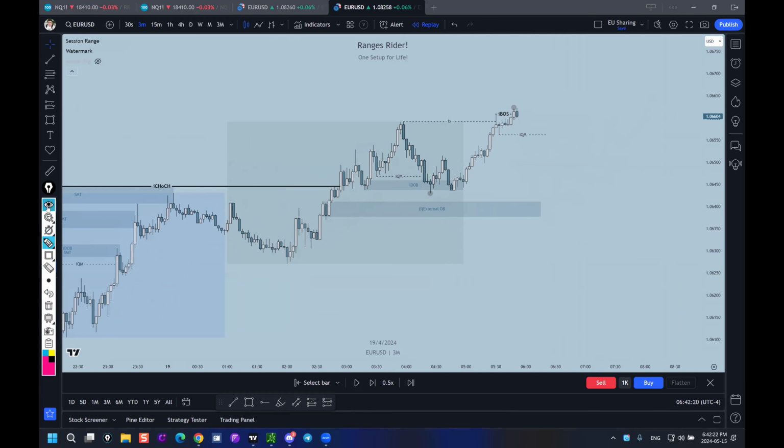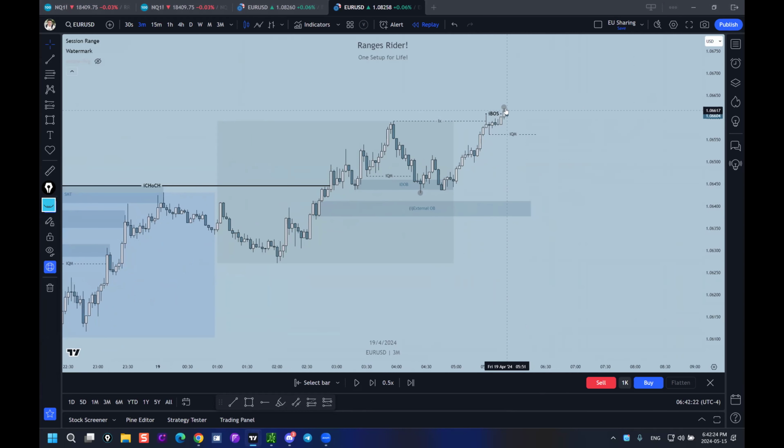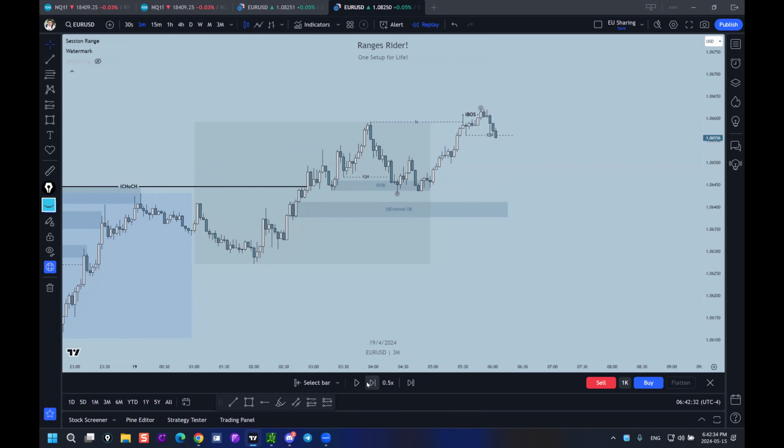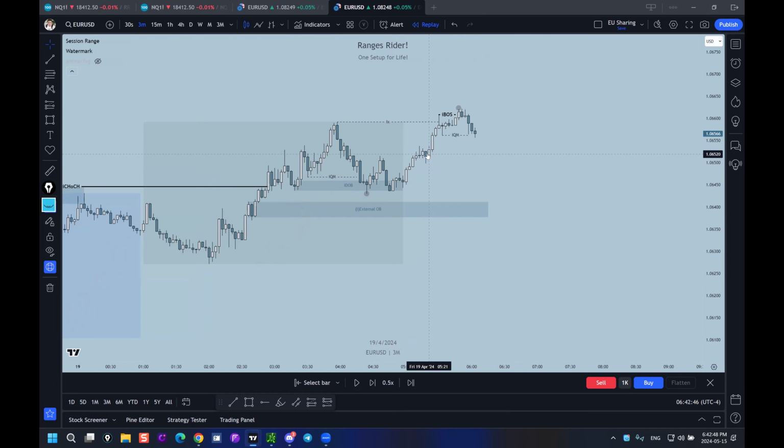Okay, but let's see. First, we are still here. First, we need to check how things pan out. Let's see. So if we are here, oh, we got it. So if we got it, what do we have? We have the QM. So if we have the QM, what do we have?